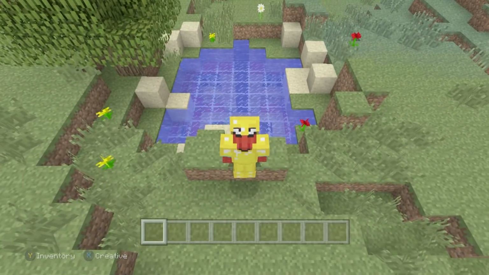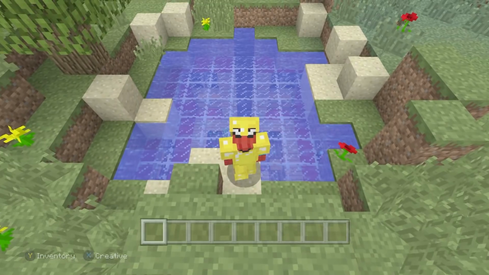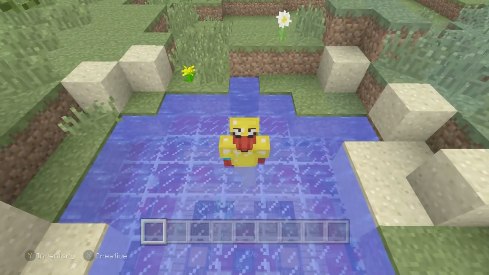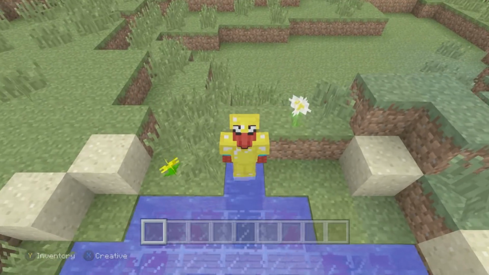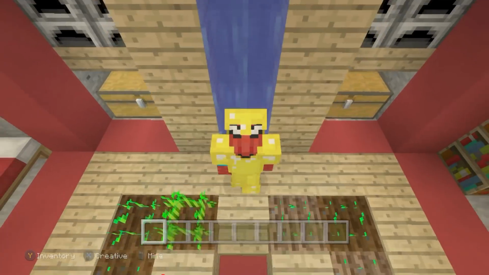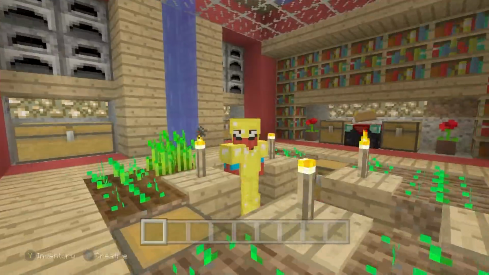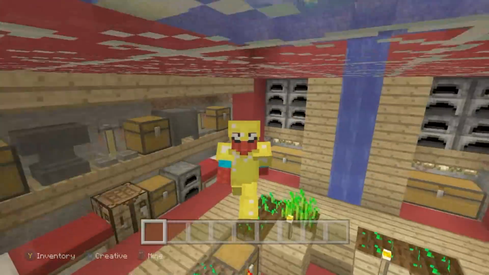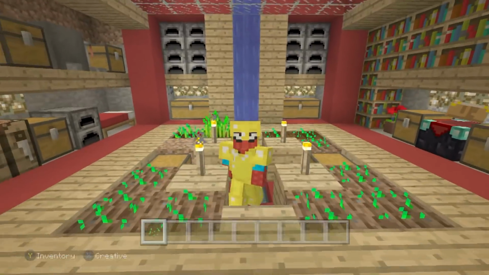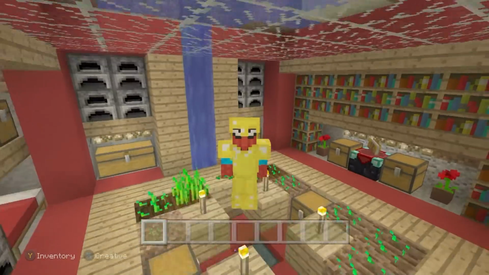So as you can see right here, we have this lovely pool of water, and the more observant among you might have realized that it has a glass bottom. And if we find the right block in the pool, we'll find that we sink straight through and we'll end up in our very own hidden base that has absolutely everything that you guys might need to survive. This is really easy to make, it looks great, and it has absolutely everything that you could need in survival Minecraft.